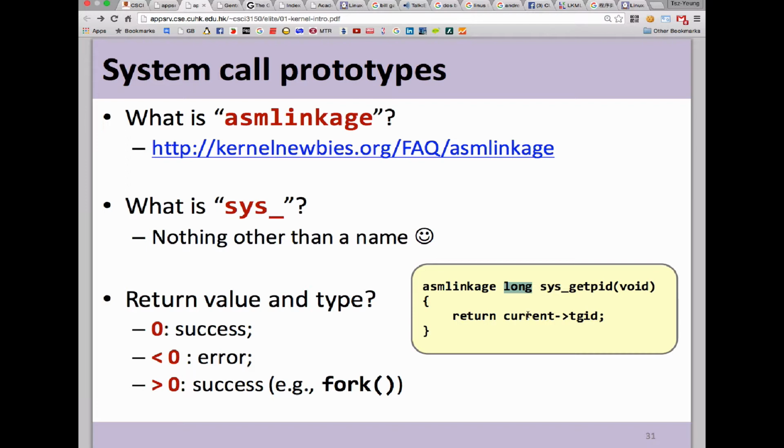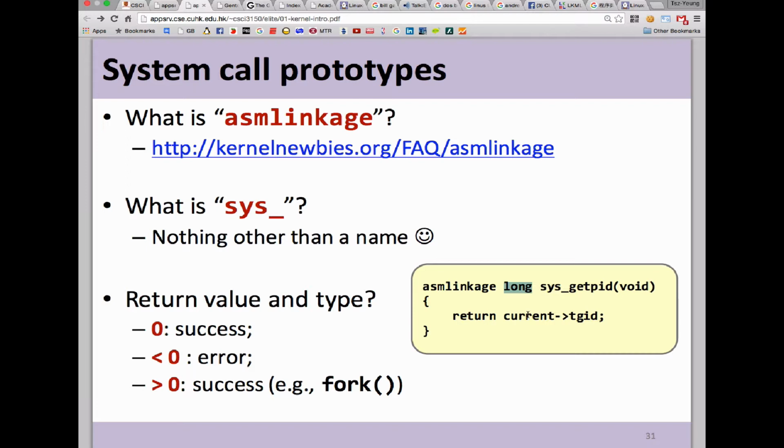But long is your answer. Long is 8 bytes on a 64-bit CPU, and on a 32-bit CPU it is 4 bytes.